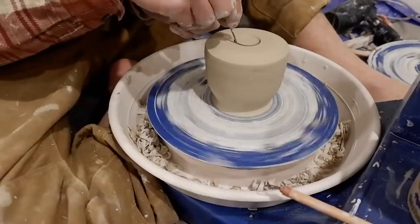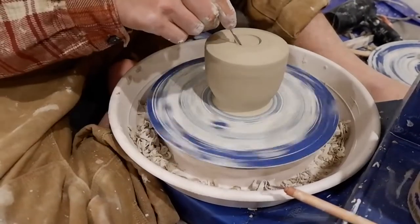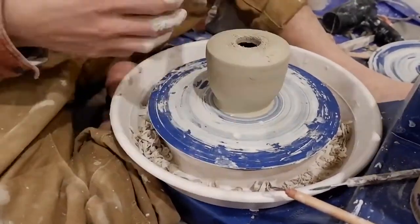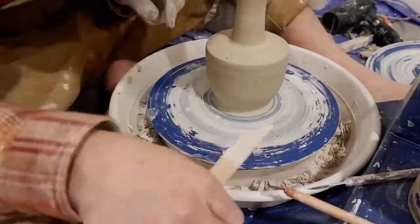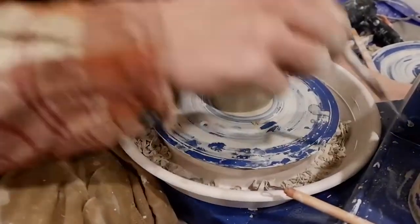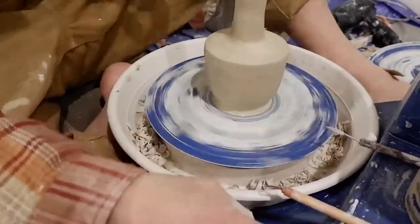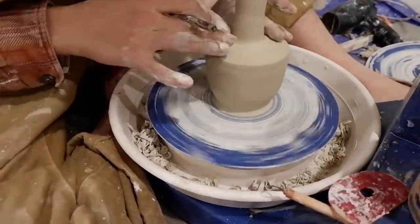After throwing that tall cylinder, I need to cut out a hole for a place for it. You can see I've done some work on the body as well, just cleaning it up after I attach the two together. So I'm going to take those apart, slip and score them, and place a nice layer of slip. These are pretty dry, so I need to make sure they join pretty well. I'm just going to start making sure I can get in there with a tool to smooth out that inside so they join together, and I'll put a little strip of clay on the outside as well to help them join.